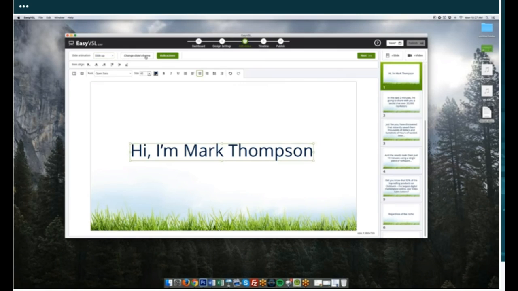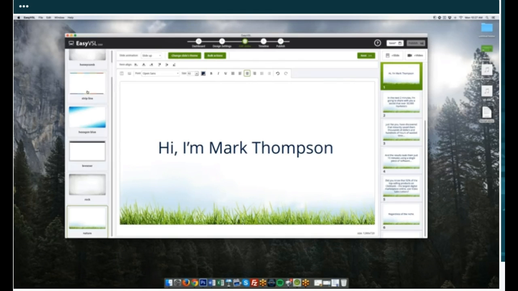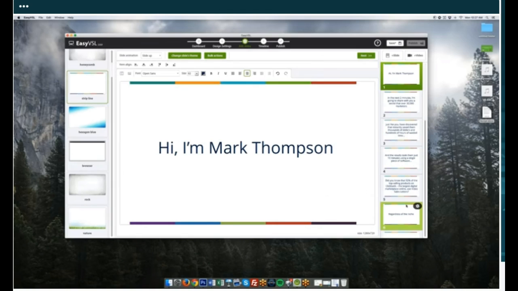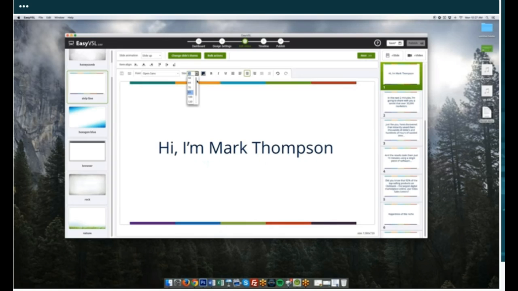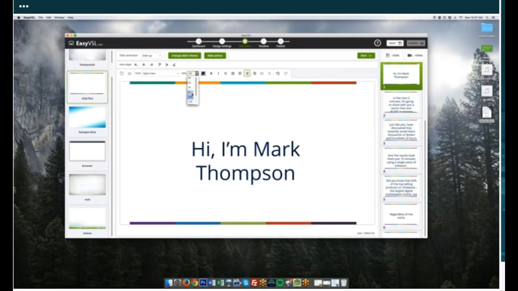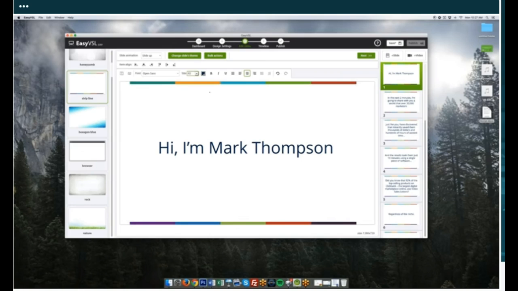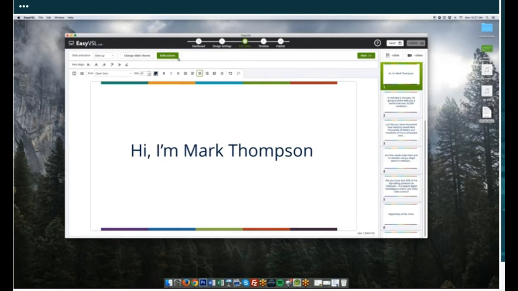Now we also have this bulk action feature. If I click on bulk action, I can go in here, I can change the slides, and as you see, it changed all of the slides on my entire presentation. And you can do that for anything. If I want to do this for the fonts, I can do that for the fonts. If I want to do that for the size, I can do that for the size, and it changes it on all of the slides. Now you can do that with everything, with bold, italic, anything like that. And that's how you do a bulk action. So we added that feature, and that's a really nice feature. People love that feature.